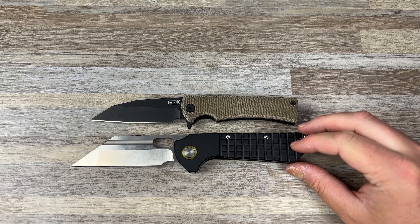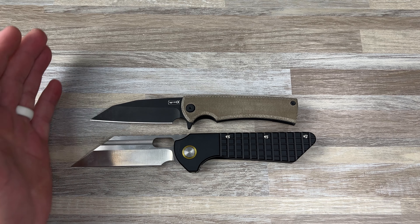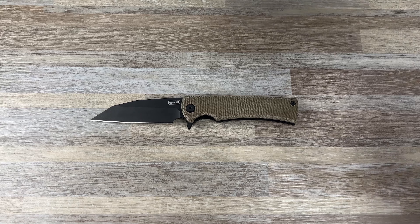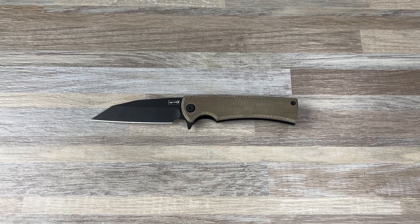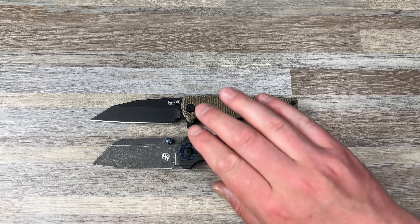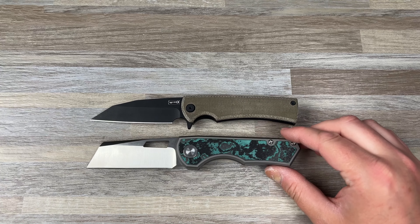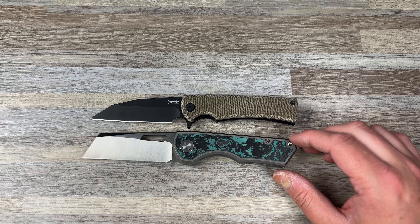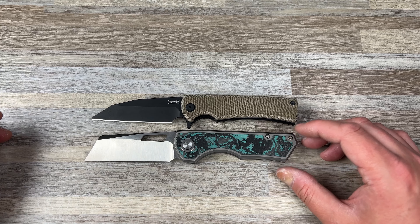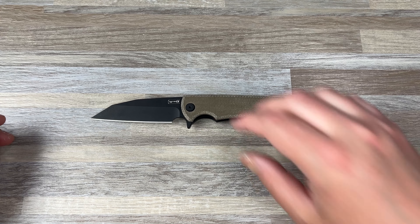Size comparison: the Brass Brigade Gripper has a three-and-a-half-inch blade, and you can see it's a little bit longer than the Sangre. The Sangre is going to be a three-and-a-quarter-inch blade. Here's the Maverick S — the Sangre is a little bit bigger than that. A good comparison is the Jaeger M, which has a 3.3 to 3.4-inch blade, and they're calling this three and a quarter, so it's pretty much the same — the Sangre actually looks a little bit bigger.